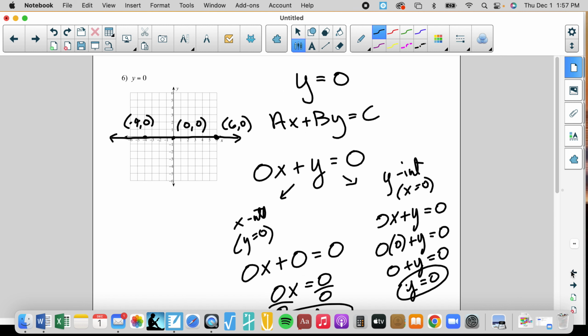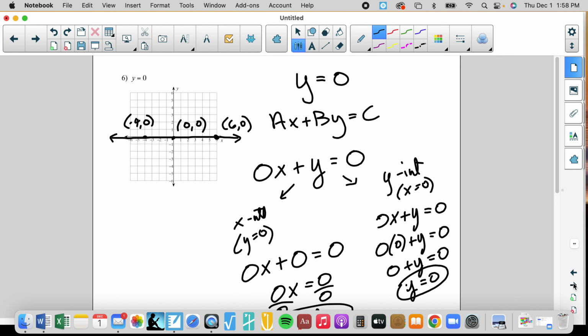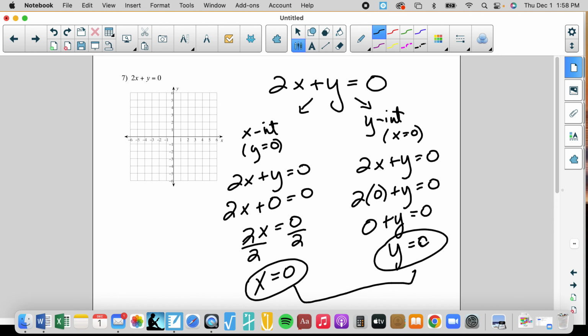Now, two problems before, we had the same intercepts, -5 on the x and -5 on the y. And that was okay. It didn't create anything crazy. But in this problem, we notice that our x and our y intercepts are the same. So on the x-axis, I make a dot at 0, and on the y-axis, I make a dot at 0. What's the problem here, students? Yes, we only have 1 point. And how many points do we need to graph a line?